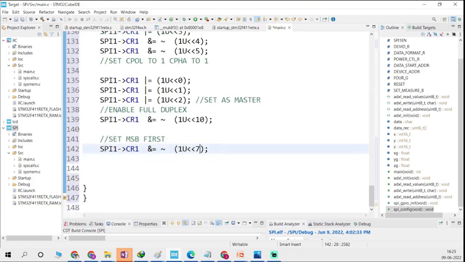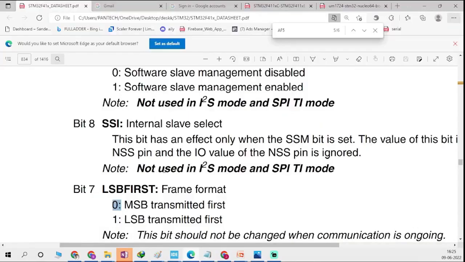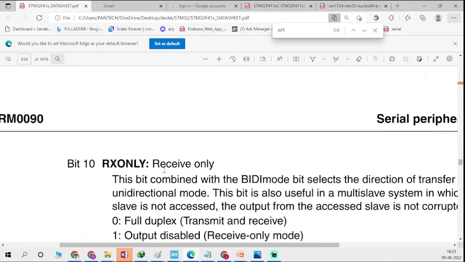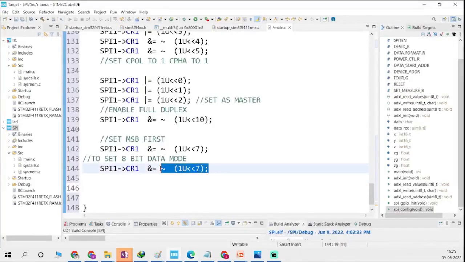Okay, so you have to set 8-bit data mode. 8-bit data mode is bit 11. Data frame format, 0 for 8-bit, 1 for 16-bit. So we have to give 0 for 8-bit, bit 11.